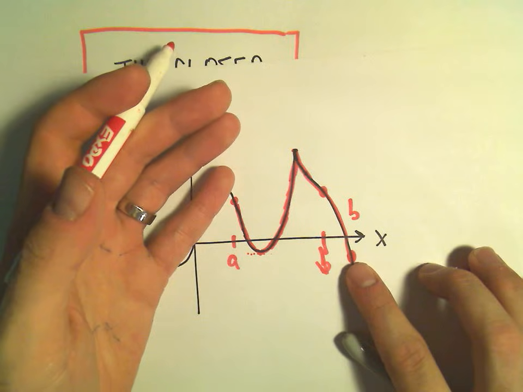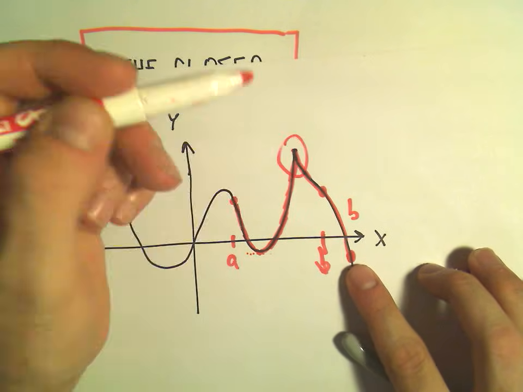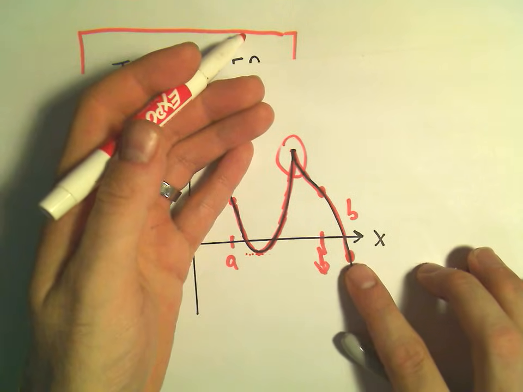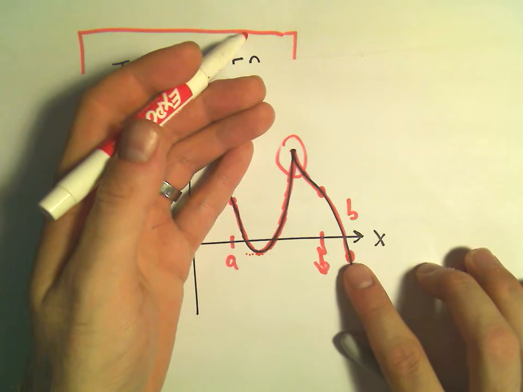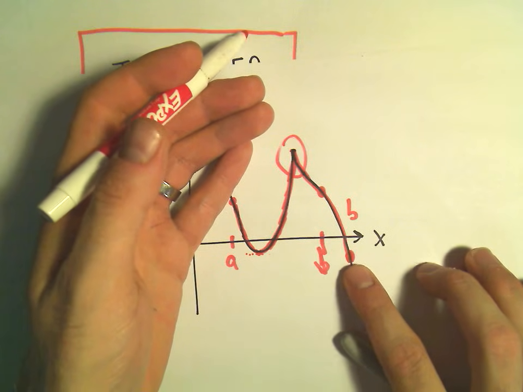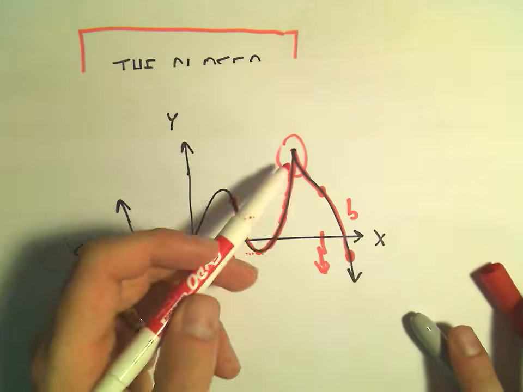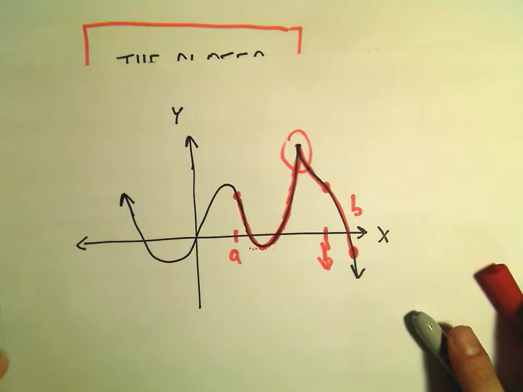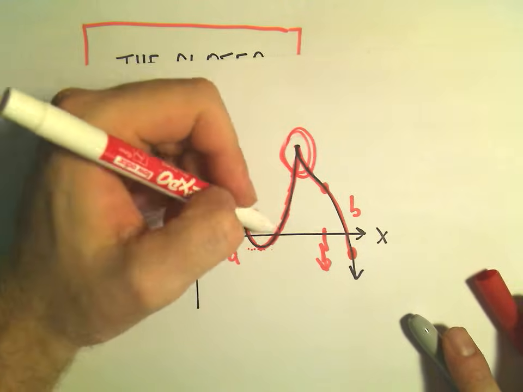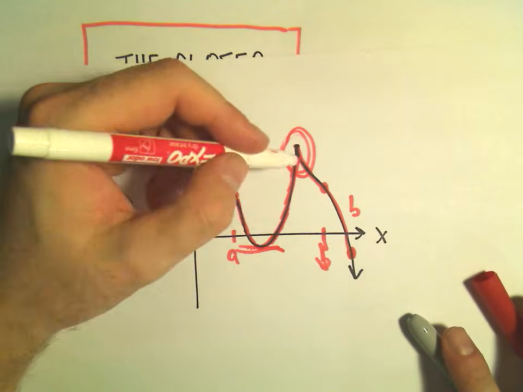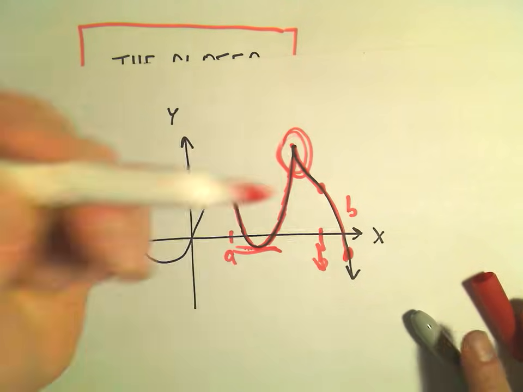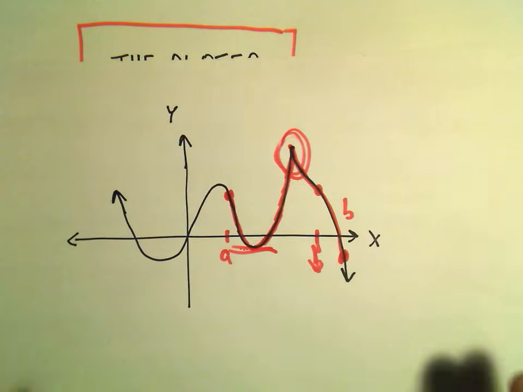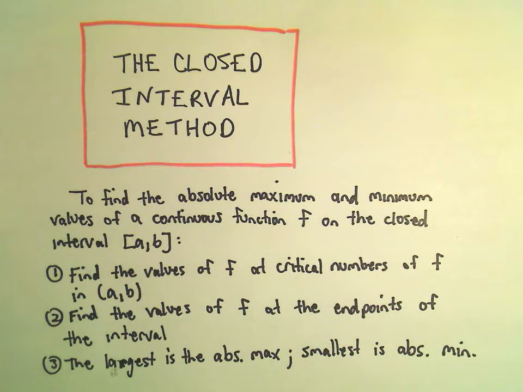If you wanted to find the absolute maximum, it certainly would occur at this place where the derivative doesn't exist. But in this case, the minimum would actually occur at an endpoint. And, in terms of the original graph, that's certainly not going to be a critical number. So that's why you have to look at the critical points, which is where the derivative is 0 or undefined, but you also have to look at the endpoints. So just a little geometric argument as to why we're doing what we're doing. Nothing more complicated than that.